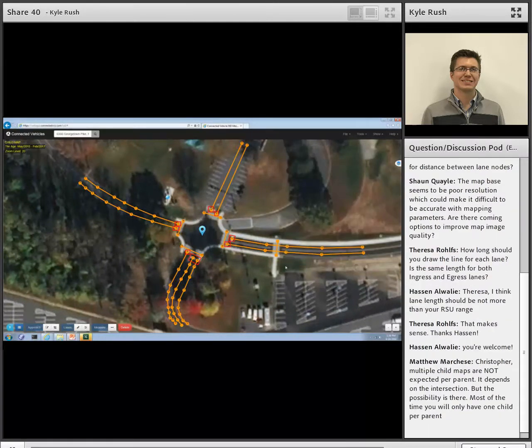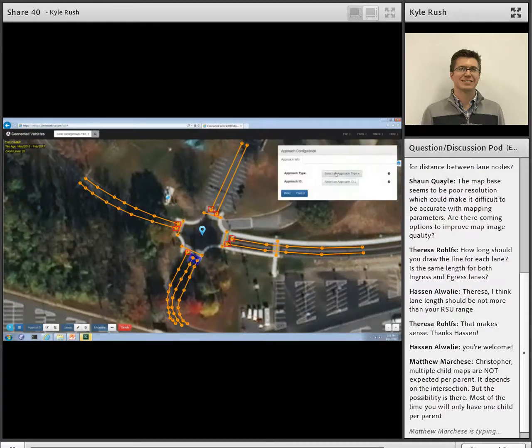We have them configured as vehicle or crosswalk types. And the only thing that remains to configure as far as numbers go are the approaches. So I'm going to, in a similar fashion, walk all of these and configure all the approaches. When you click an approach box, it's going to ask you for the type, whether it's ingress or egress. And it's also going to ask you for an ID. The approach IDs are separate from lane IDs, so we don't need to worry about deconflicting those. But they'll follow a similar pattern where we can't select previously used ones, so we won't run into any potential conflict issues. So we'll just begin to mark these all the way around as well.